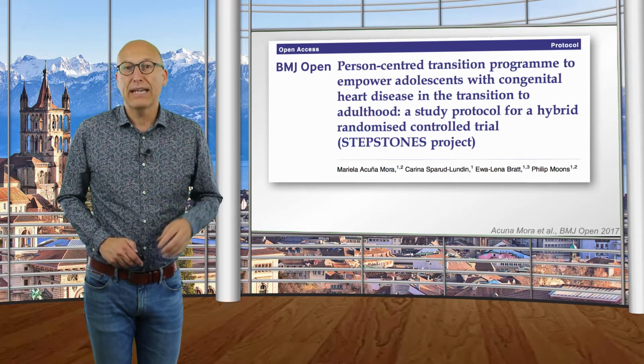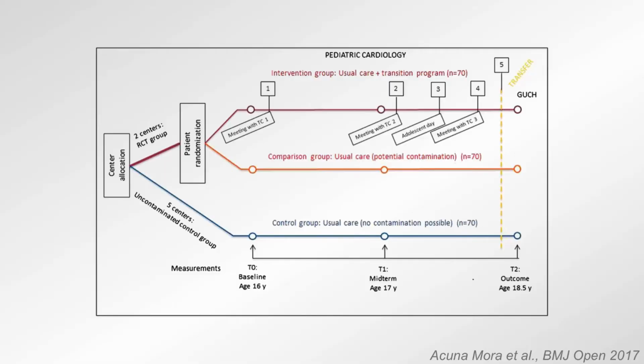And we used a hybrid experimental design. And this looks like this. It is in fact a 3-arm study where we have a typical randomized control part with 2 arms, being the intervention group and the control group. But then we had a 3rd arm, and this is a comparison group. These are patients that are included or recruited in hospitals where no transition intervention is implemented. And the purpose of this design is that we try to exclude, or at least get an idea if there was a certain level of contamination. It could be that having the intervention in the center could have an influence on the control patients in the control arm as well.